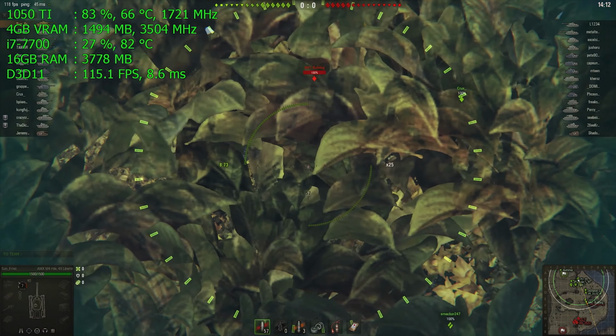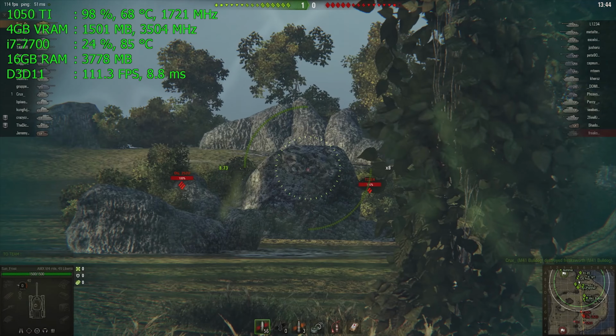In fact, here you can see we've run into an engine limitation, because 120 frames per second is about the most World of Tanks will run. You will notice that there it is. There's 77%, 91, 80. So when you see that graphics chip usage come down, that means we've run into an engine limitation or a CPU limitation. World of Tanks really only uses 2 cores, which is why you see our CPU usage at 25%.